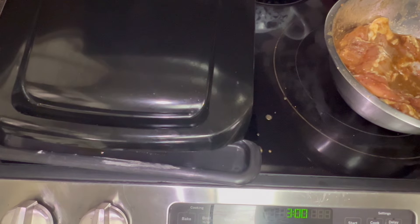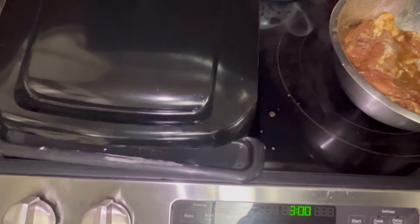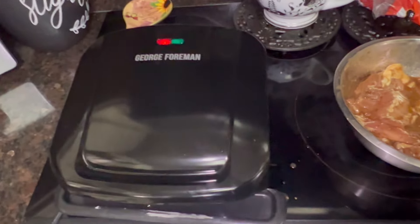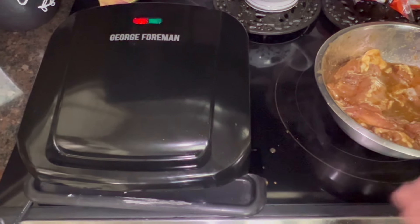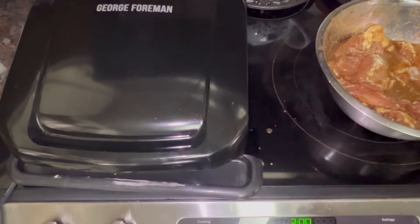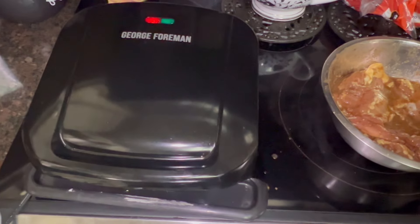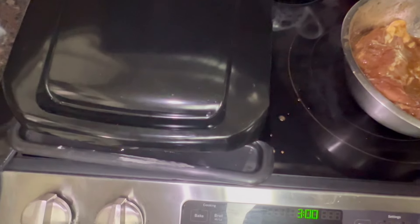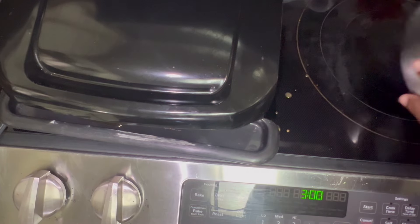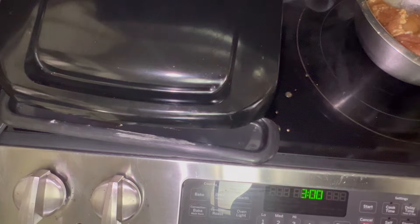This is my nice new George Foreman grill. While those are cooking — and I'm thinking it's going to take at least 20 minutes, we'll check them — these are not breasts, these are thighs, so it takes a little bit longer for thighs to cook. While that's cooking, I'm going to go out and wash my veggies and get them ready for my stir fry. Y'all hang tight, I'll be right back. Don't go nowhere — except to go get something to cook so you can get in the kitchen to cook with me.